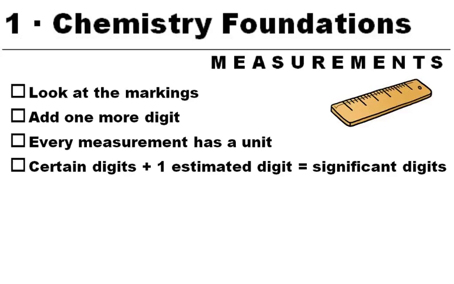When you're going to make a measurement, the first thing you want to do is look at your measuring instrument and then look at all the markings on there and decide what the markings are. Then your measurement will be between two markings, so you're going to add one more digit to your measurement, and that's your estimate.